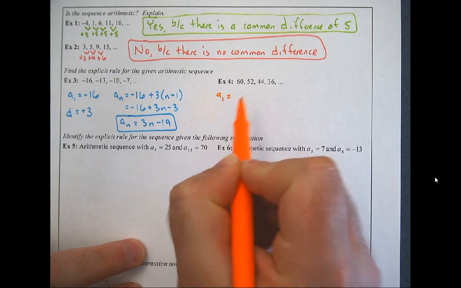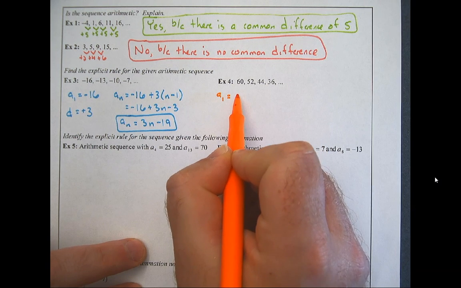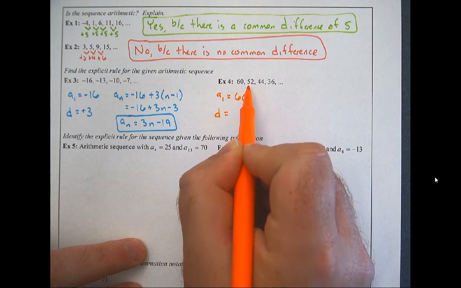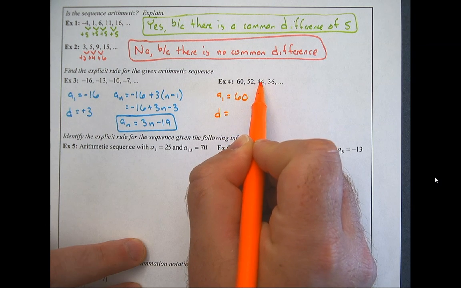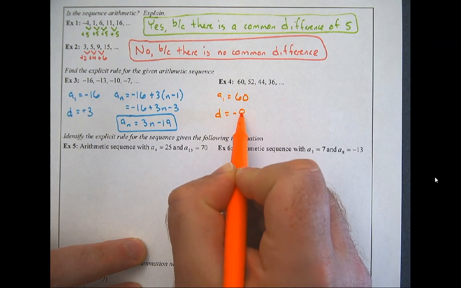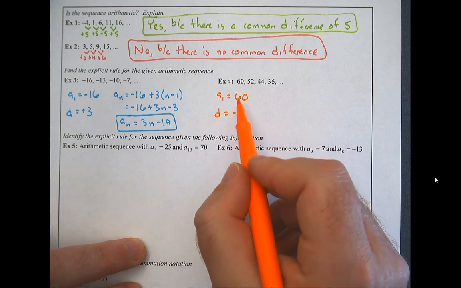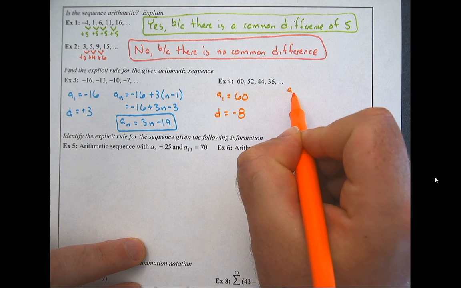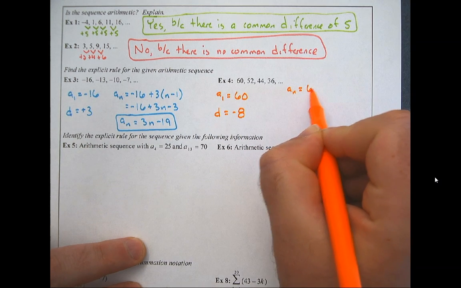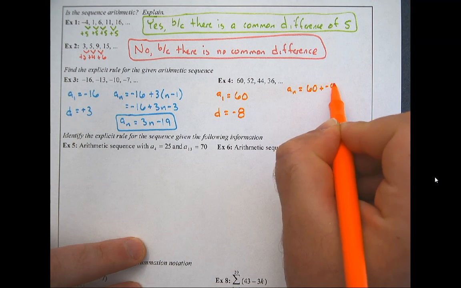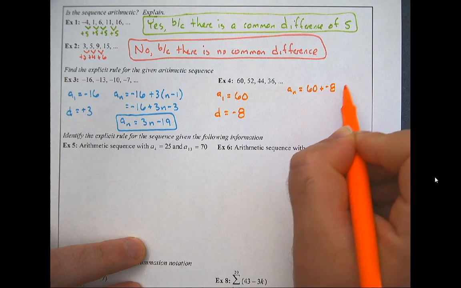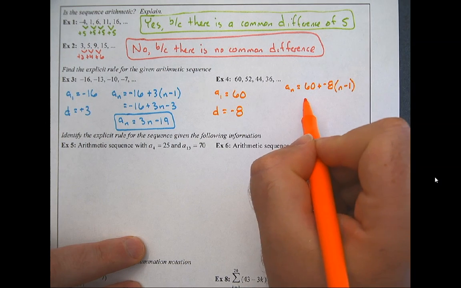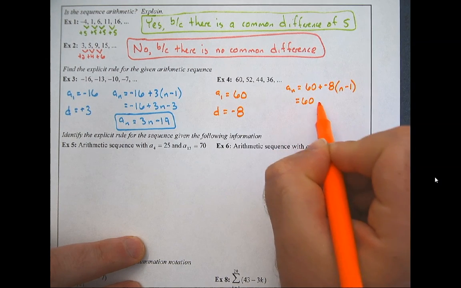Hopefully you paused and you got it. My first term is the number 60. My difference, okay, 60 to 58 goes down by 2. Does that keep going? Yep, down by 2. Yep, down by 2. So my difference is negative this time. Now I'm just plugging and chugging into that formula from our cheat sheet. So a sub n is equal to first term plus common difference. Now if you wanted to just write subtract 2 here, I'm okay with that. But then it's always n minus 1. Clean it up.